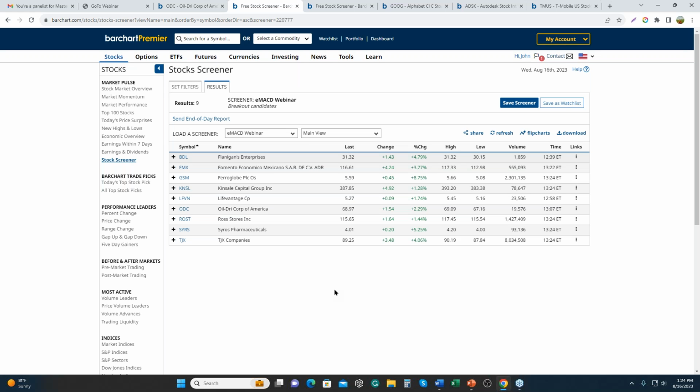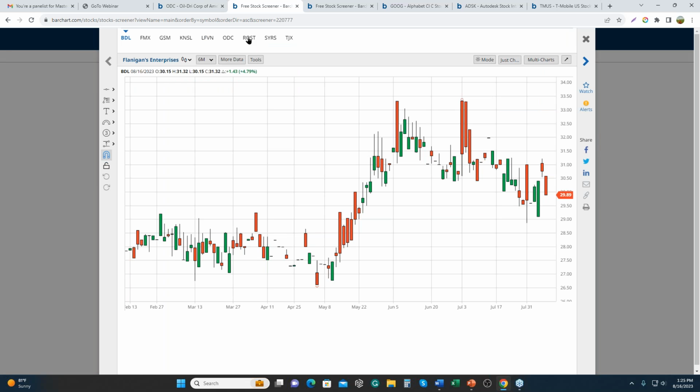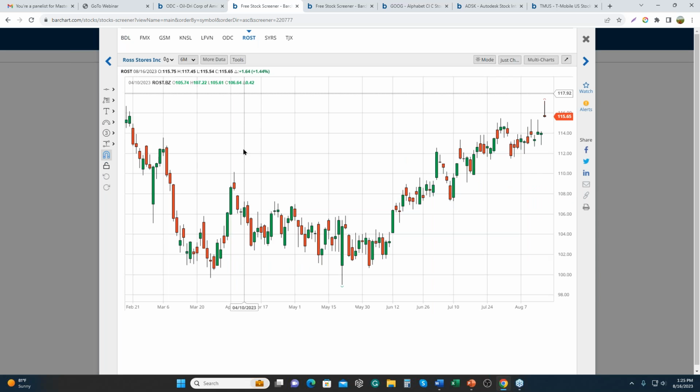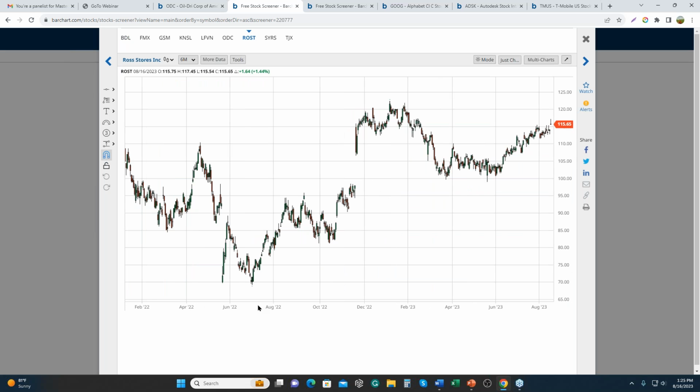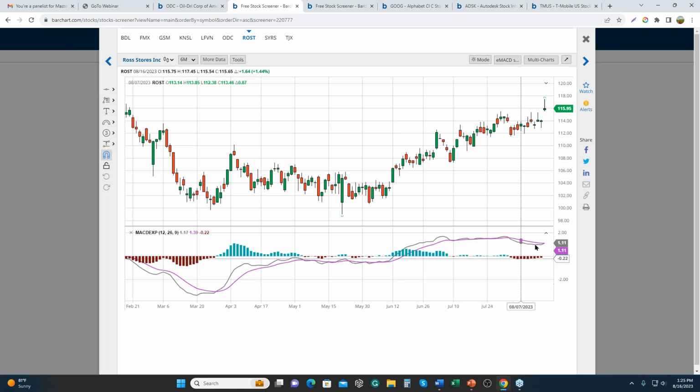In other words, today. And let's see what we get from our screener. So again, here we see a few different candidates that weren't on the list that I just showed you, because we're using some different parameters. And these two were on my list this morning. Here's Ross Stores. And again, notice that we have been in an uptrend and we're getting ready to break out. And if we look at our MACD, we're not necessarily getting a negative divergence, we're just getting slow in momentum, right?